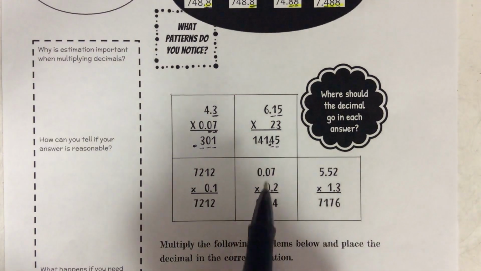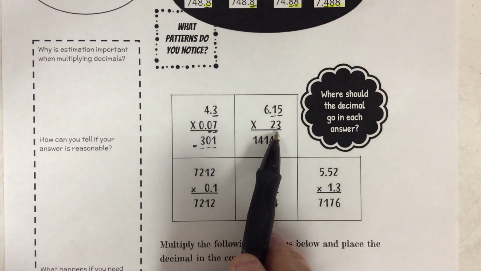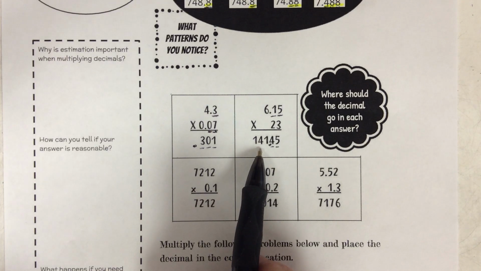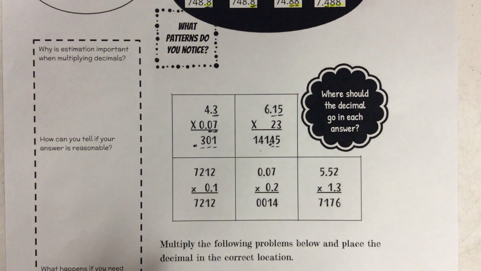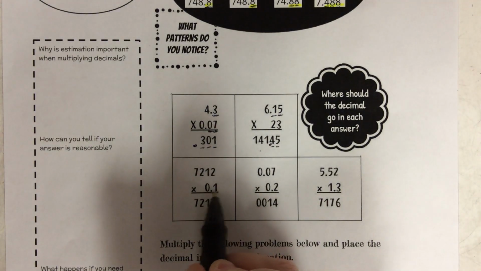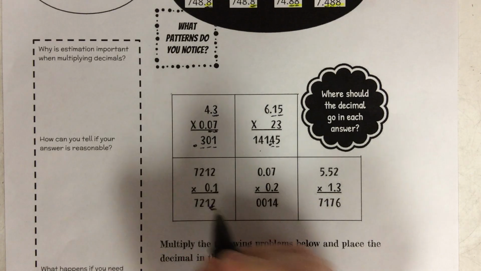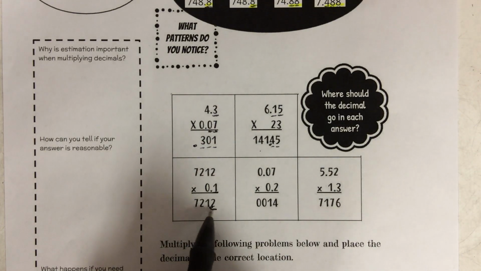So my answer would have 2. If I think about it, 6 times 25 is 150. You can use your estimation to see if that's a reasonable answer. 6 times 23 sounds like it could be 141. Right down here, I'm so sorry about the shadows in my room, I have 1 decimal place. That's times 1/10. Multiplying by 1/10 is the same as dividing by 10. So it would be 721 and 2/10, so 0.2.